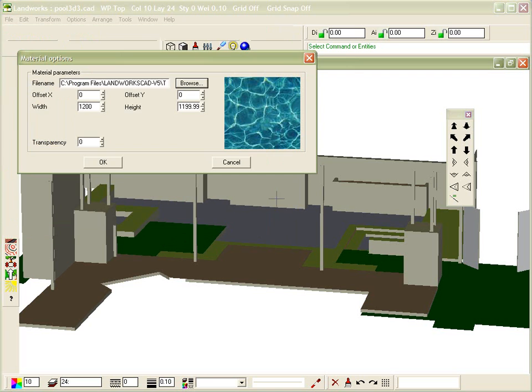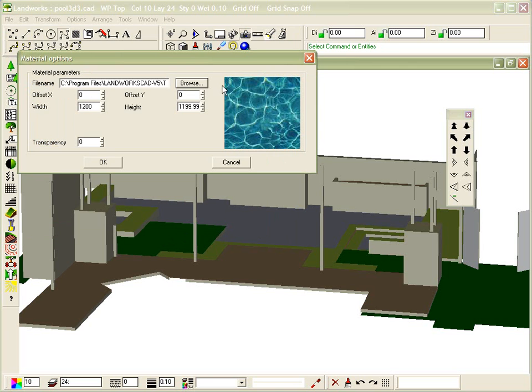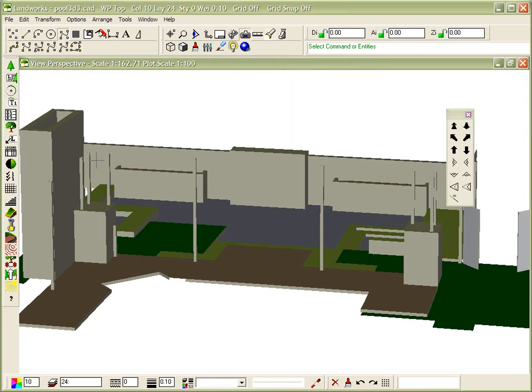So I'll just select that one, and I only have to tell the software what size that particular image represents, and I'd like it to represent 1200 wide by 1200 high. If I had underneath this pool a structure worth looking at, then I would also set a transparency level so that we could partially see through the surface of the water to the surface of the swimming pool underneath. But I haven't modeled that, so this time I'll just leave the transparency set to 0.